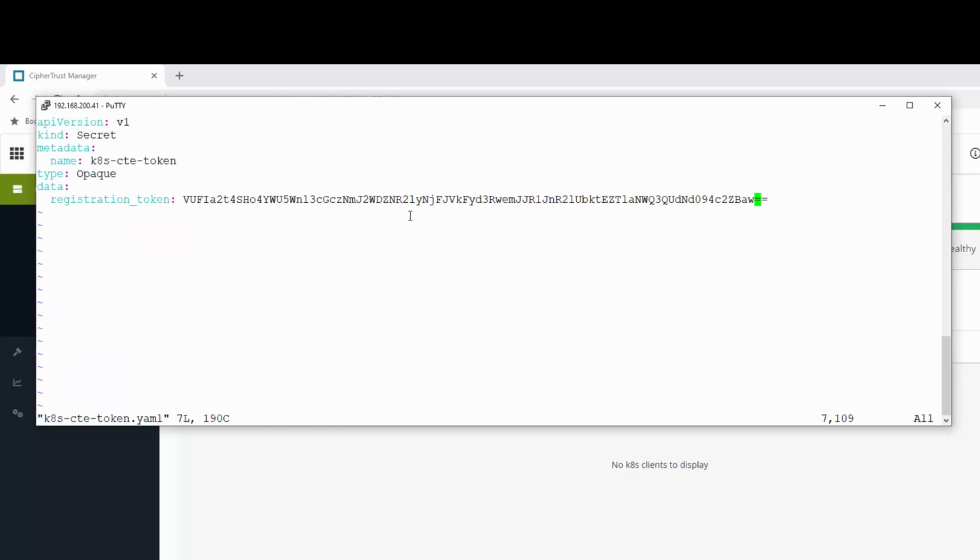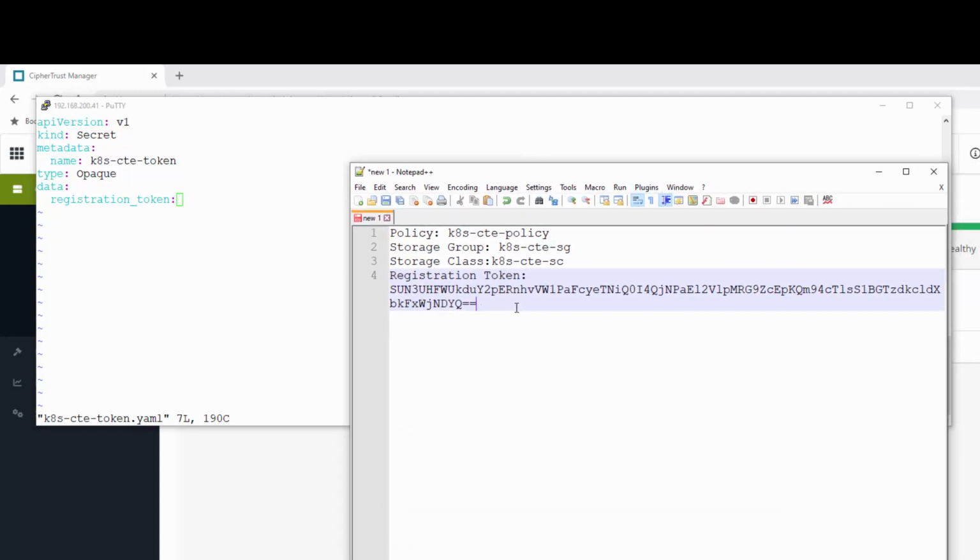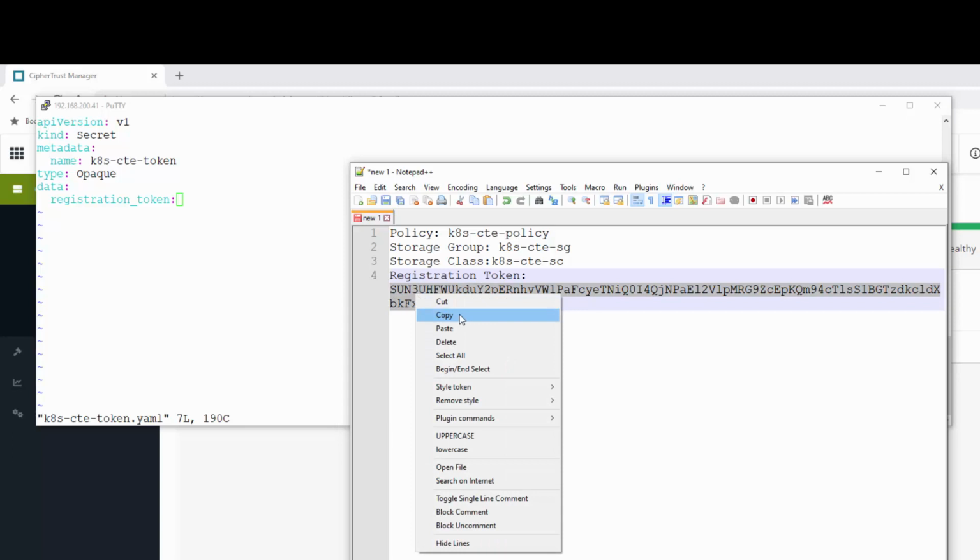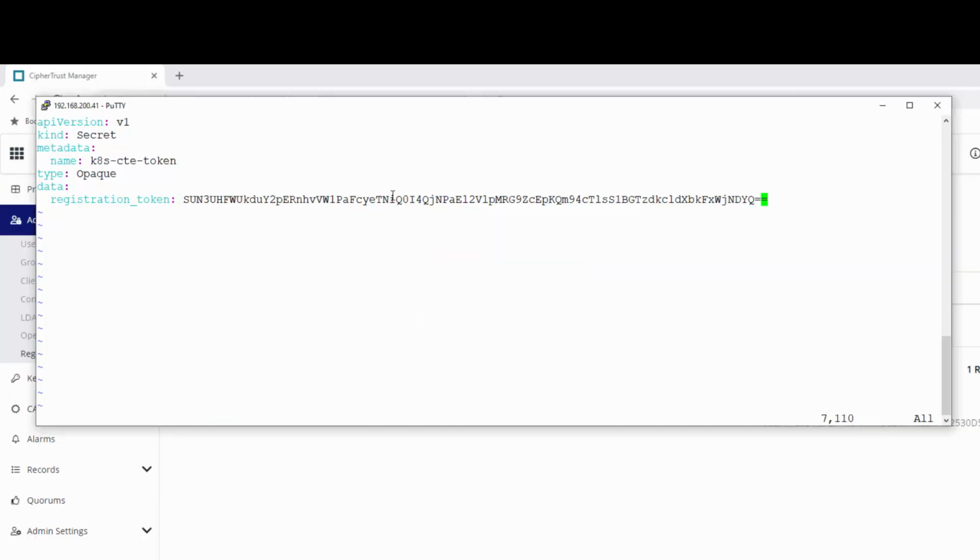So I'm going to take my registration token that I copied, so I'm creating a Kubernetes secret.